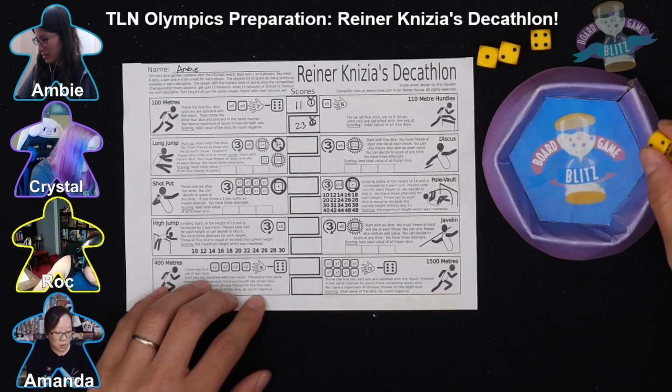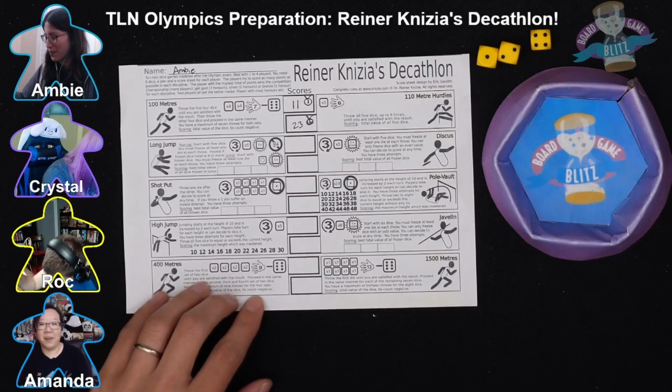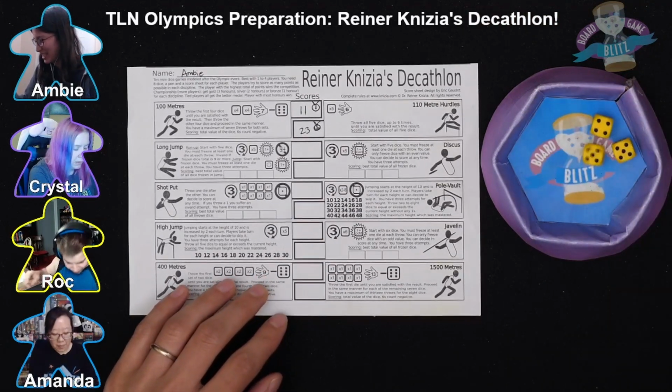I'm going to keep going. I'm going to roll again. Is it over? This is my run-up. Okay, all right. I stopped at 8. Oh, my goodness. And I have 3 dice. I'm stopping now at 7. Okay. I'm jumping. I'm jumping also.